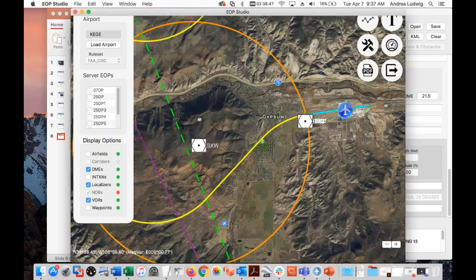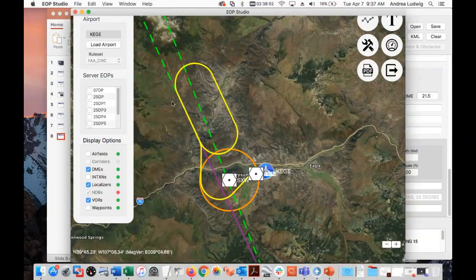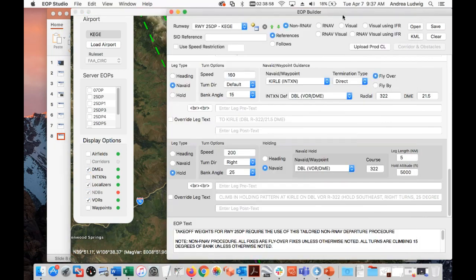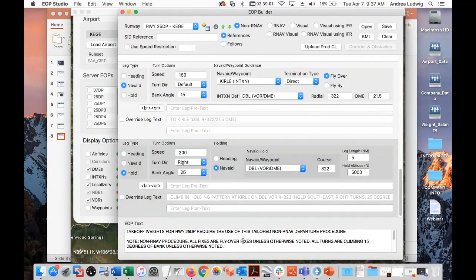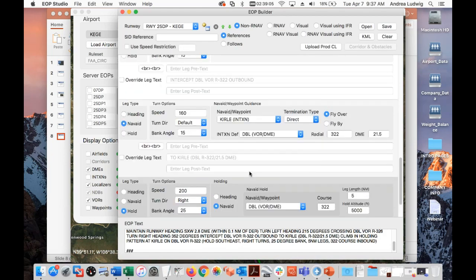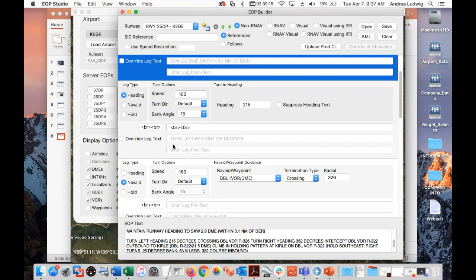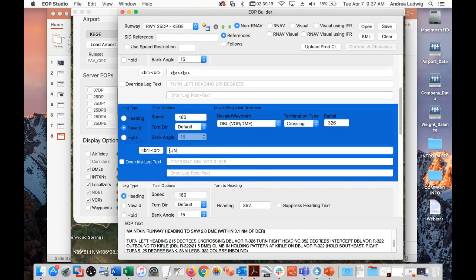So this is a graphical representation of what I just built, and it does very closely resemble the SID. You can see down here, the text that it creates is just a run-on sentence. So I will go in and add some words and line breaks just so that it makes more sense.